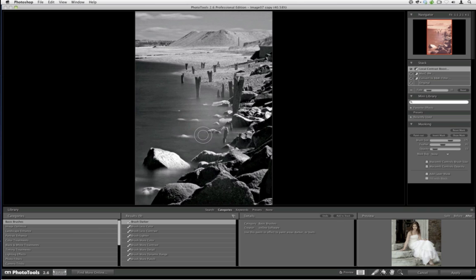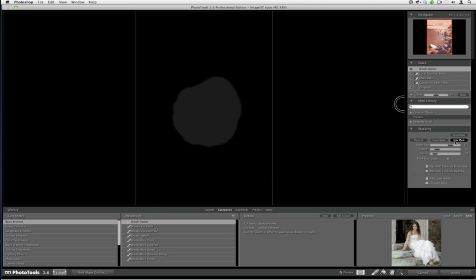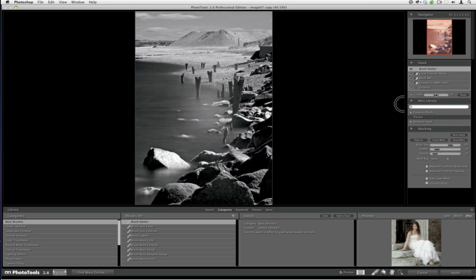But like I was saying, to combat this area, what I'm going to do is go to my basic brushes and add this first one, this brush darker. And I'm going to adjust my feathering, and I'm going to start drawing in over here in this area. I'm going to show my mask to make sure I've got that area there, which I do. And now I can increase the strength. Just kind of mask it in.